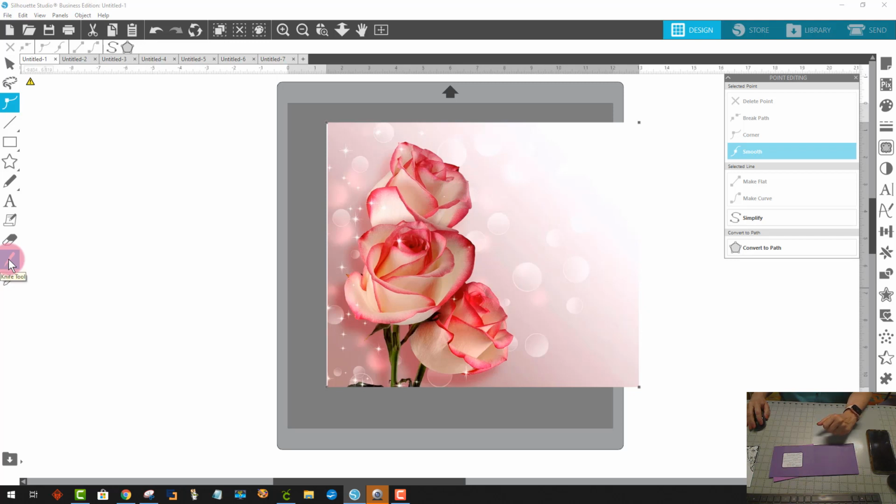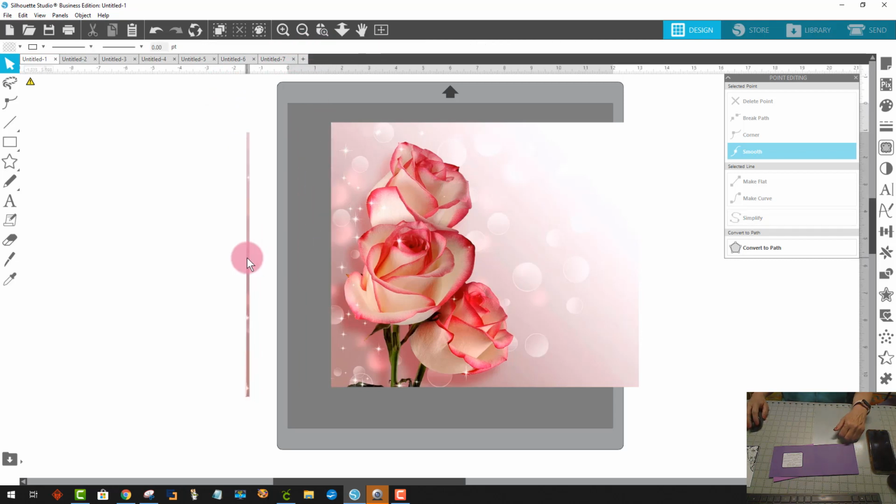So I came over here on the left hand side and got the knife, made sure it was solid, straight, and I'll uncheck auto apply. Hold down my shift key and just draw a line down. Once I'm sure that I've drawn the line and it started above my image and ended below it, now I can click on that thing. Oh, there we go. Now I should be able to apply this and it'll cut that piece right off, and I can just click on it and delete it.